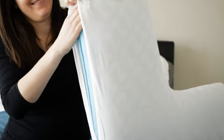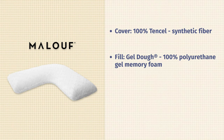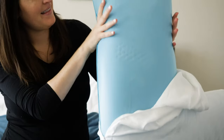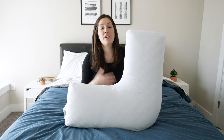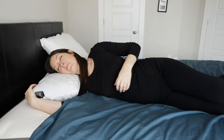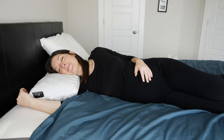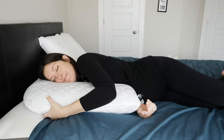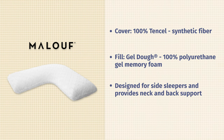The core of this body pillow is a solid piece of gel dome memory foam — Maloof's proprietary memory foam — with beautiful contouring, pressure-relieving feel, and a lot of support. There are multiple ways to use it: most commonly, keep your traditional bed pillow and put this between your knees to help keep your hips aligned. Or you can use it to replace your regular pillow, supporting your head and neck and your back, or your head and neck and your chest area. It's also great if you're pregnant and want to support your bump.